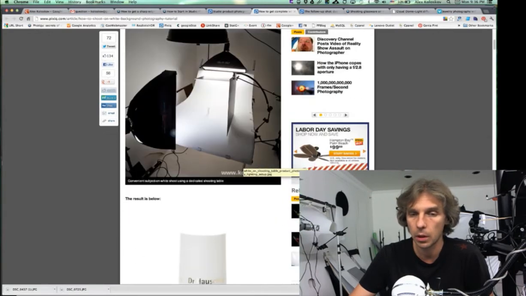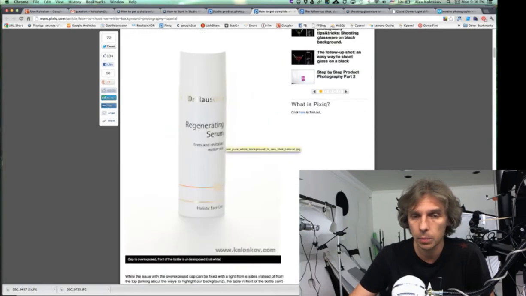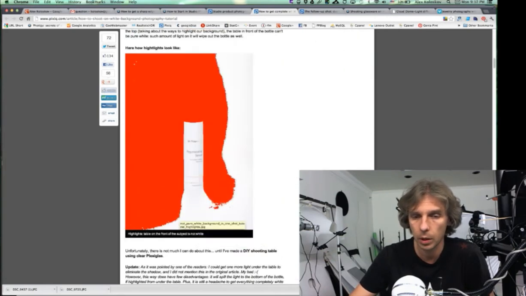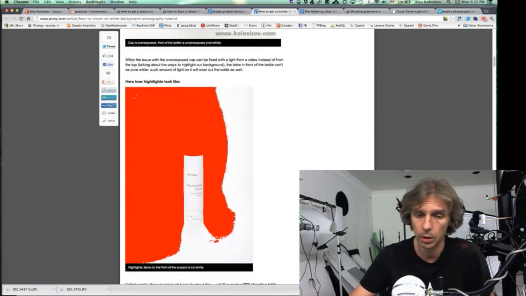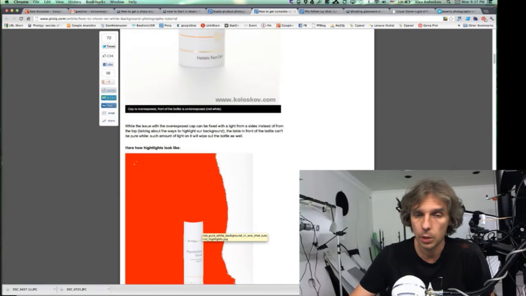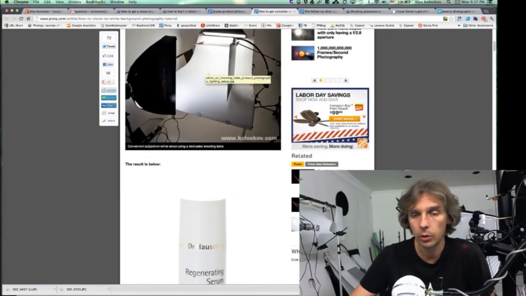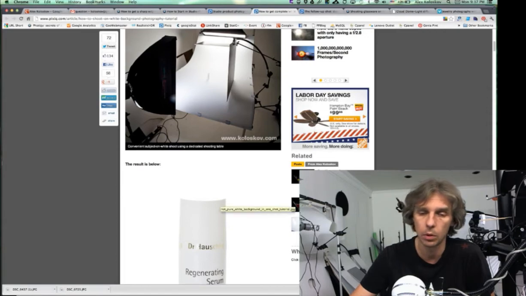So I was comparing, you see, shooting on a shooting table a white plastic bottle of cream, and it looked nice, but you see, it wasn't actually a white background. We have a little shadow, and there were issues with this. Yes, I could light it from the bottom, the table, to eliminate this, but the problem with such an approach is that because the subject is not really far away from the background, blowing out the background, if the subject is white, may blow out some areas on the subject, like here, the top of this bottle, which is not good.